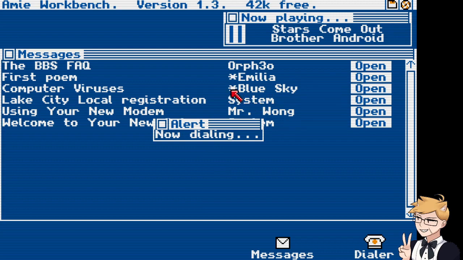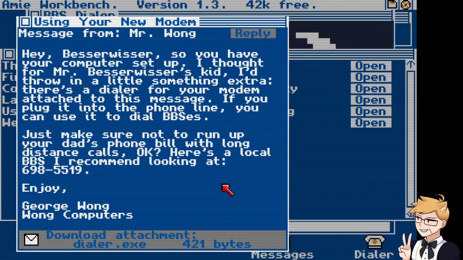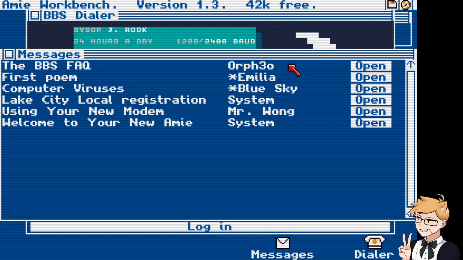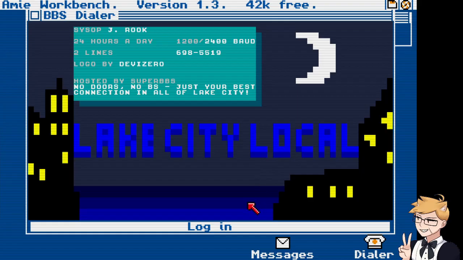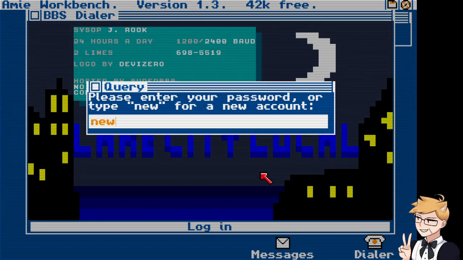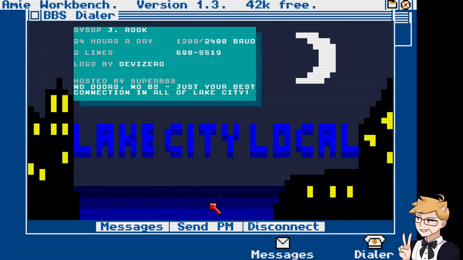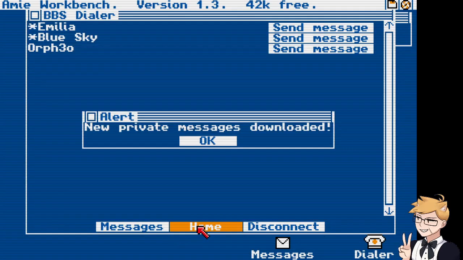Oh, I think the scar at the start of the names means something. Is there anything else we can do? Log in. Okay, I think new is a bad password because actually... Send PM.